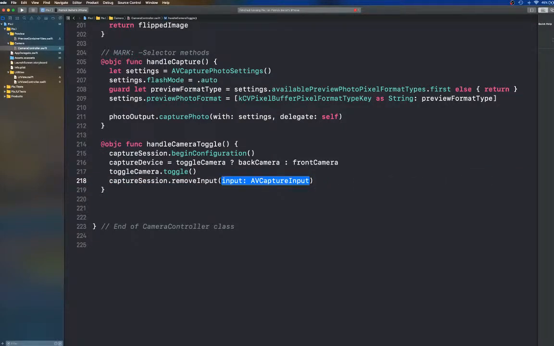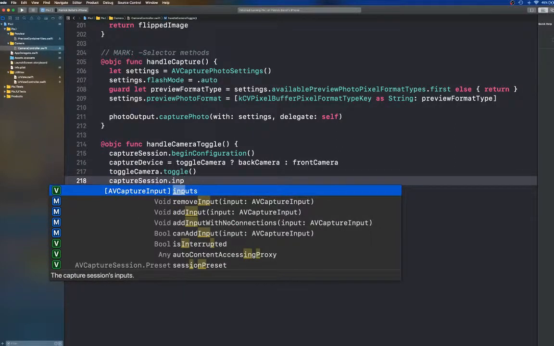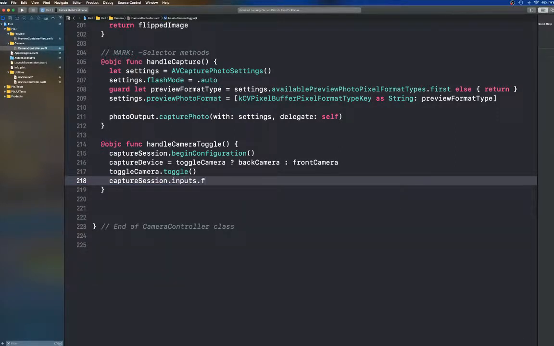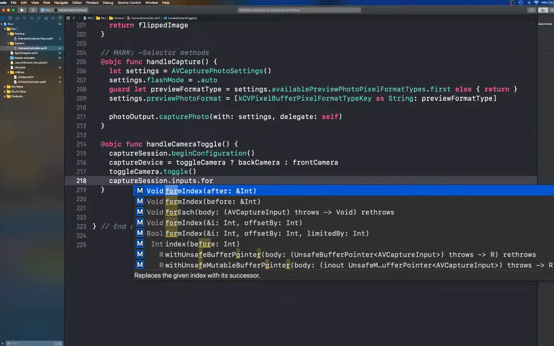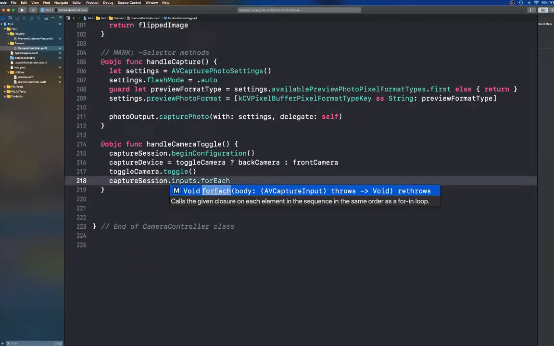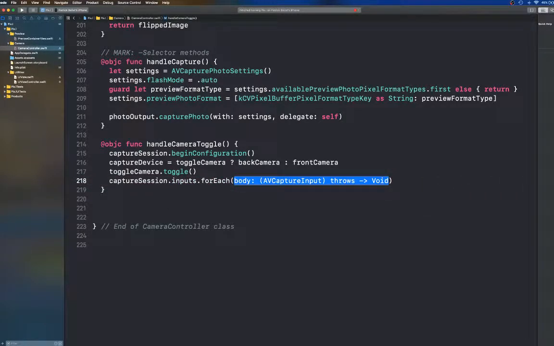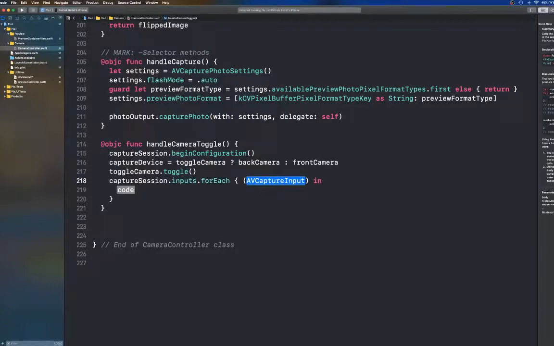Input. Oh wait, skipping around. Capture session dot inputs. Capture session inputs dot for each array. This is a throwing condition, so here.